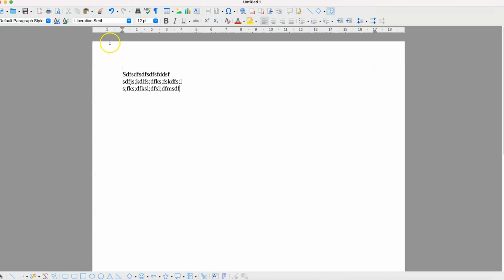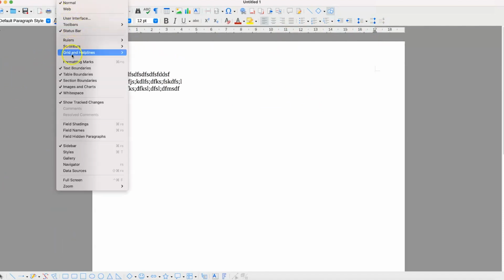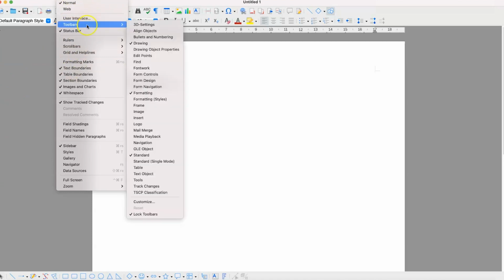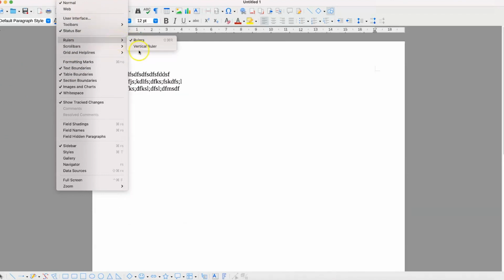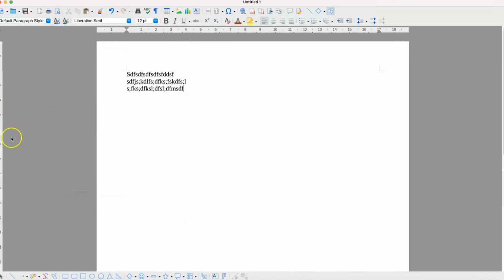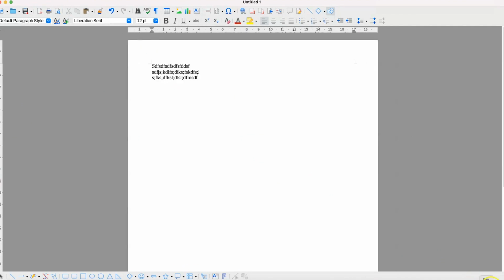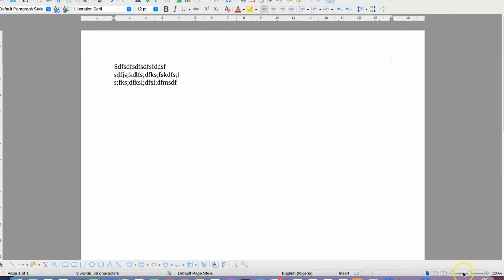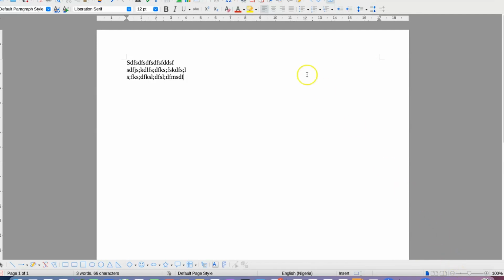At the top here you have the ruler, which you have at the horizontal top, and you can enable the side ones also. If you come to view, you can see the status bar. You have the toolbars, different types of toolbars you can customize and enable accordingly. You can see the rulers. This is the vertical ruler, and once you click, you can enable it directly. This is the size of the page. This is at 100%. You can zoom it out also if you want to go back to 80%. I always like to keep it at 100, and you can go beyond that also if you're interested.